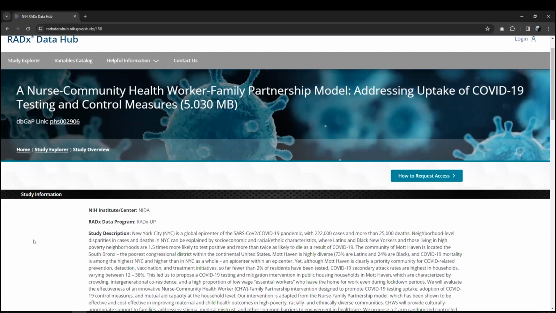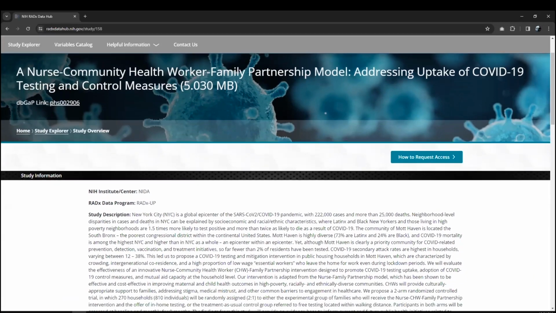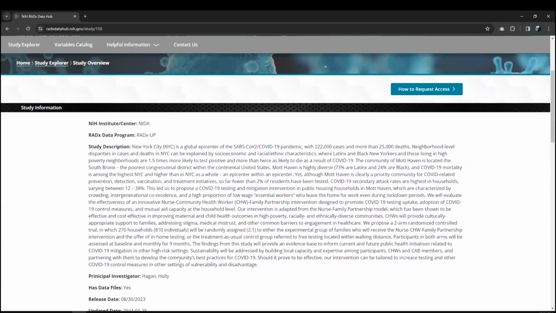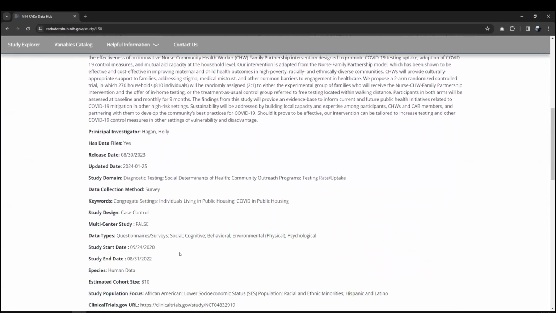So on the RADx study page, we'll see the full study name, and additional information, including the study description, study start and end dates, and the date which this study was released in the RADx Data Hub.